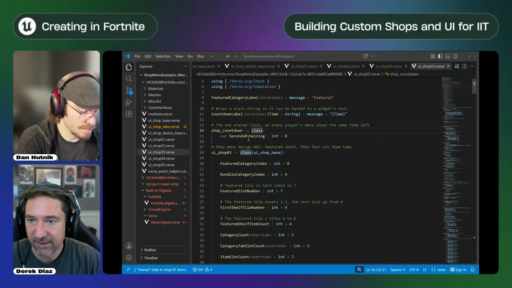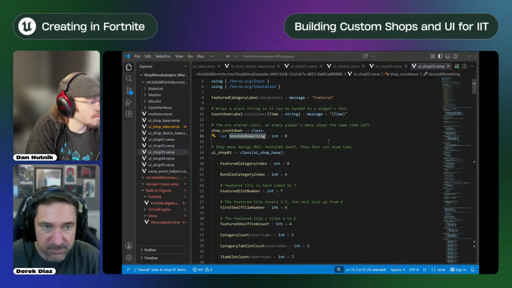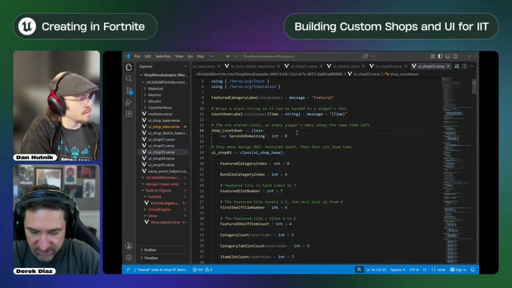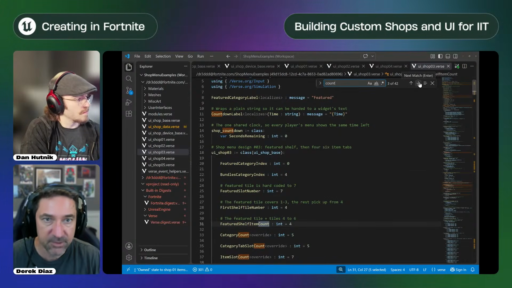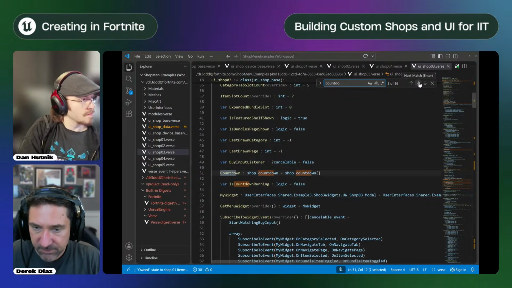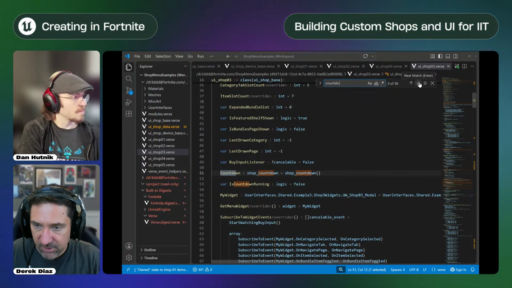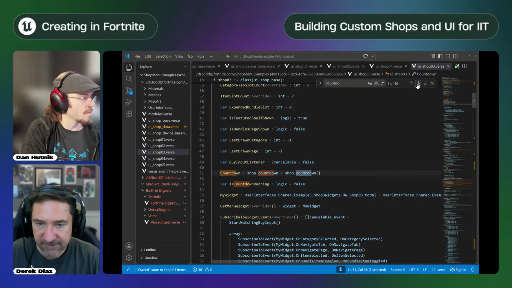So we have a class that's just an int of seconds remaining, and let's see where countdown shows up. We have a variable tracking if a countdown is running.